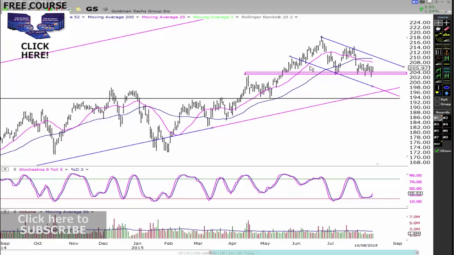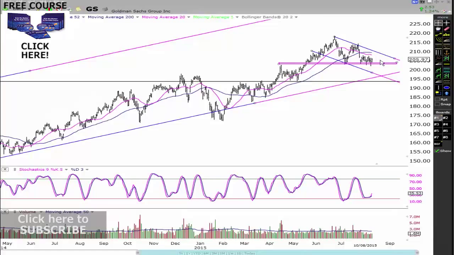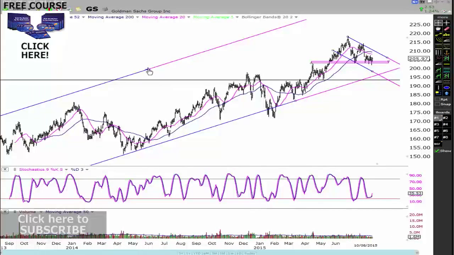We can see the moving averages are just crossing over, a bit of a sideways movement. But as we can see, guys, we are in a big upward trend through here, so the momentum is to the high side. We are still in this big upward channel overall, and we've possibly just gone through a bit of sideways movement through here, as you can see.